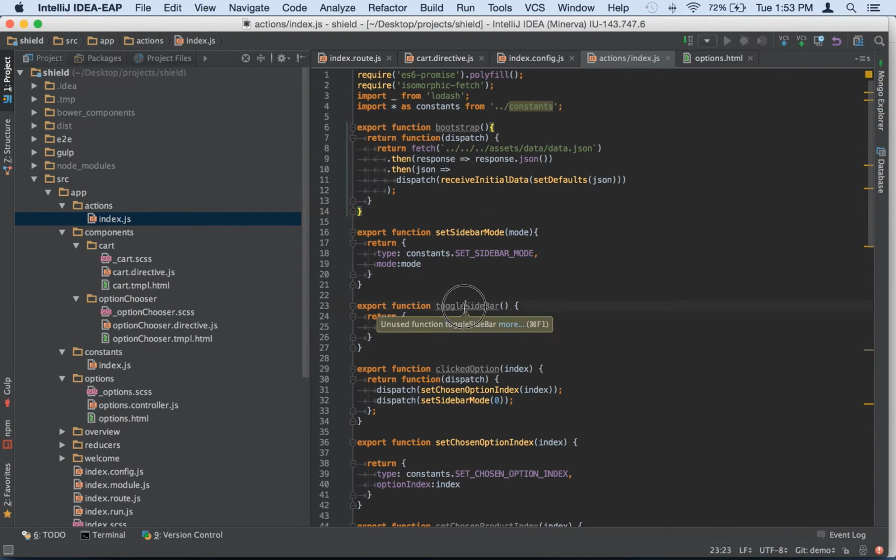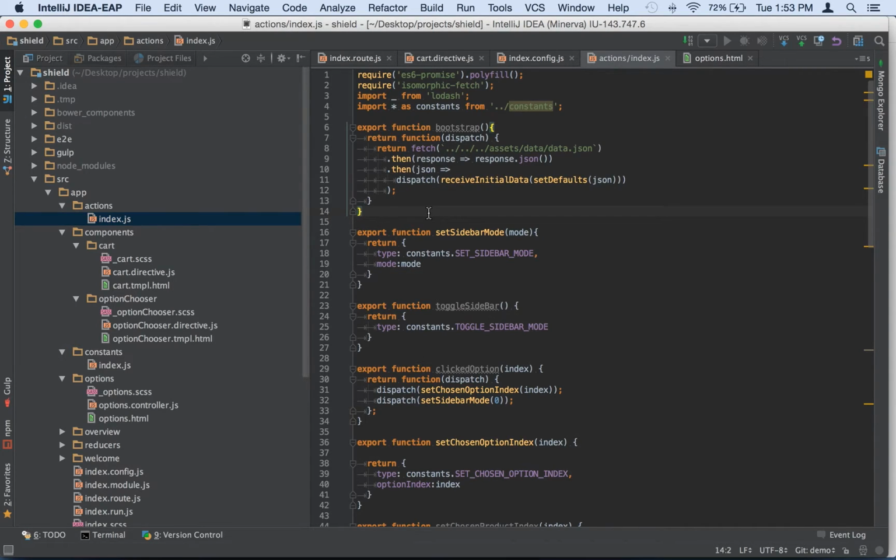So I can fire off toggle sidebar and say that the type was toggle sidebar, but that's not updating the actual store. That's just saying that it happened. So these actions aren't really doing anything. I mean, this happens to be fetching the data asynchronously and saying, hey, I got it, but that's not doing the update. So to actually do the update, that's where the actual store is.